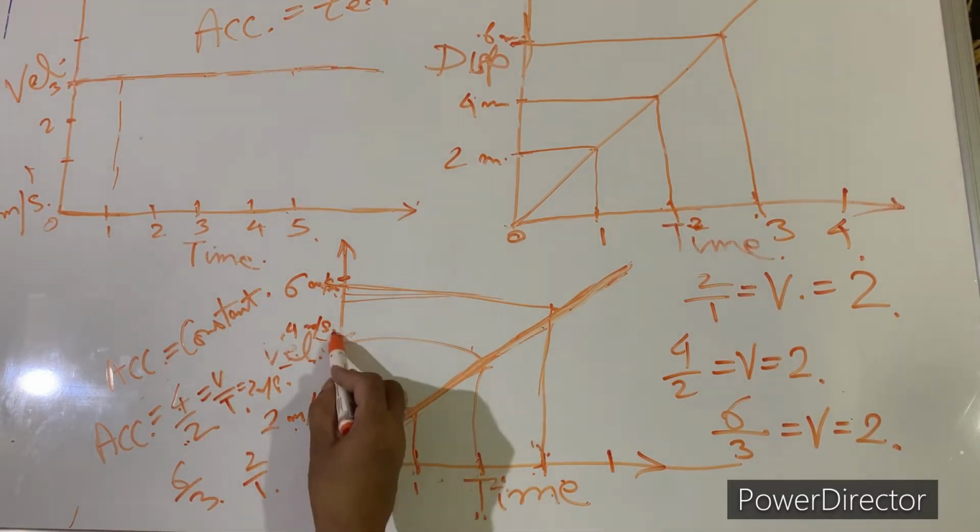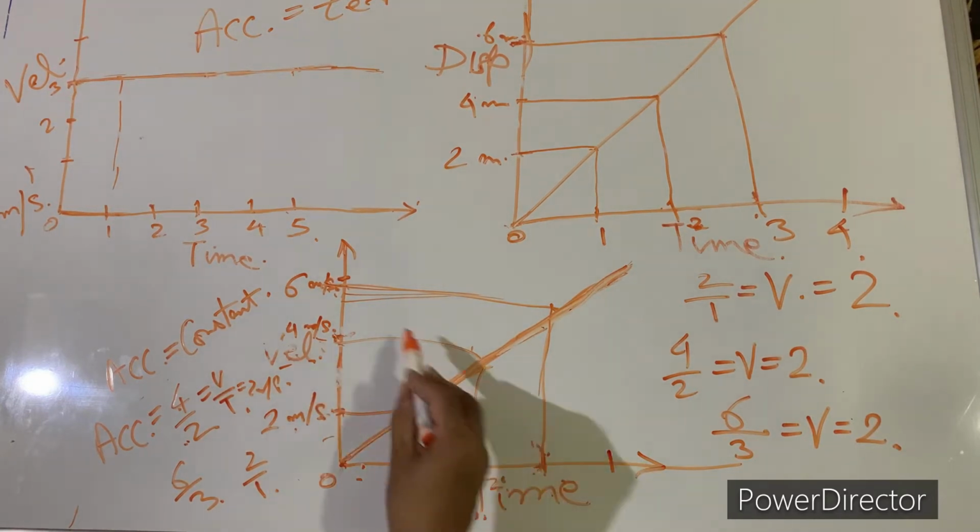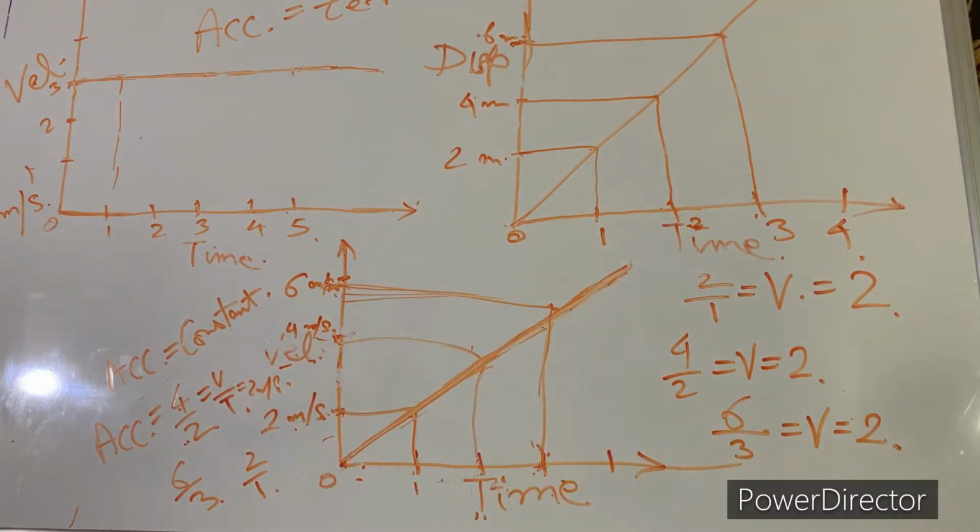At 2 seconds it was 4 meters per second. After 3 seconds it was 6 meters per second and so on. So the velocity of the body is increasing at a constant rate. Hence acceleration of the body is constant. But remember, the body is gradually picking up speed. The velocity of the body is increasing with every second. So you have understood the distinction between the 4 graphs that I just drew and explained to you.